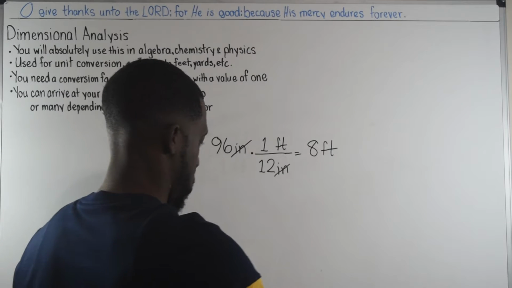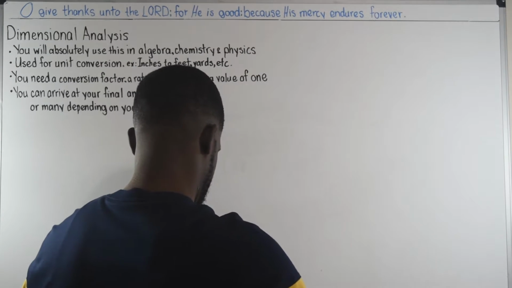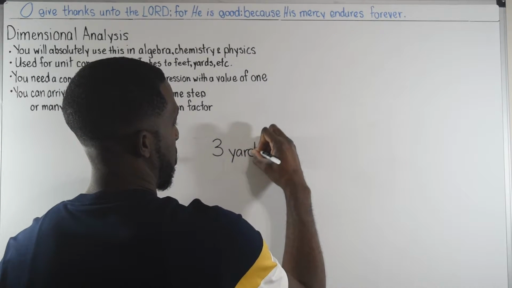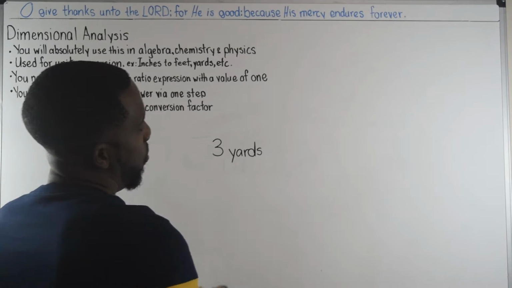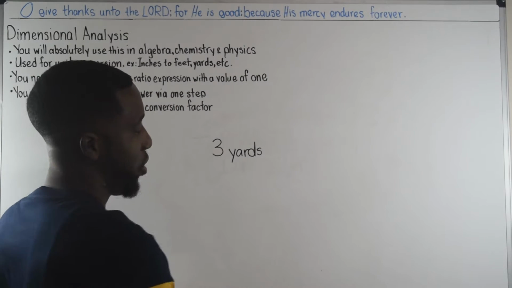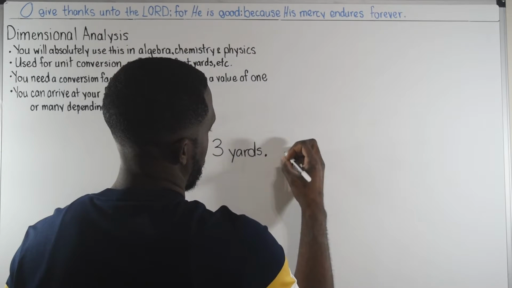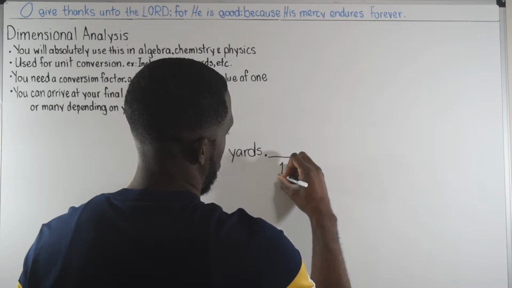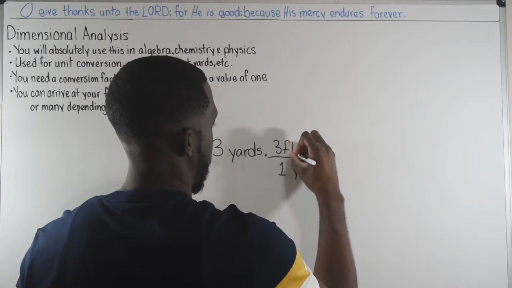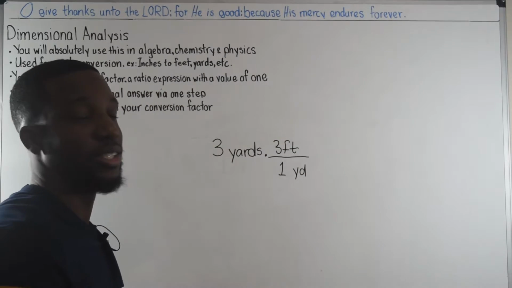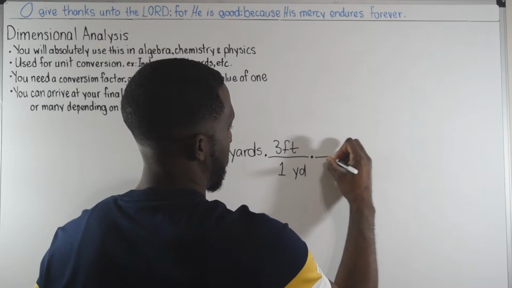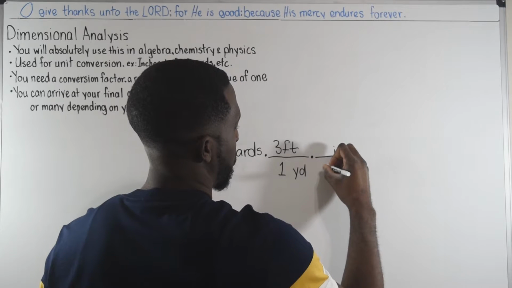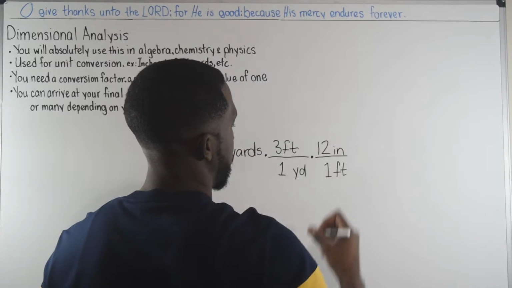All right, let's do one more as far as inches and feet. So we're gonna have 3 yards. Okay, express 3 yards in inches. How would I do that? Okay, so I have my yards right here. Okay, so I got 1 yard equals 3 feet, right? Okay, but we said inches, so I gotta go another time. So I got feet right here, so I'm gonna have feet right here. And now we have inches. So we got 1 foot is 12 inches, okay?